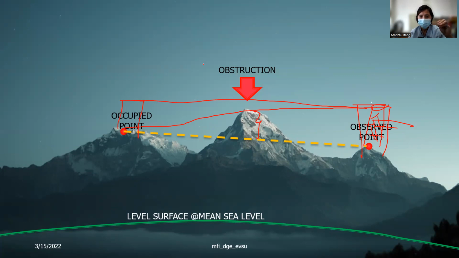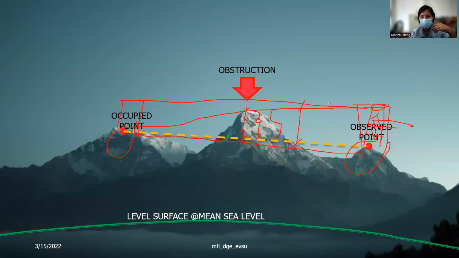Okay, so in this sense, the concept of intervisibility is to determine, between two points, this point and this point, whether there is really an obstruction. So our target is to determine the value of this one, the height of this one. If this is the line of sight, up to there, how much will the obstruction be, which means how much is this. So this is the value that we are looking for. Okay?